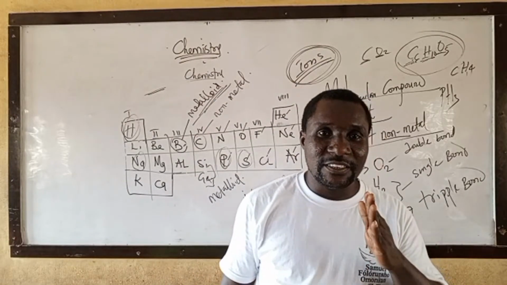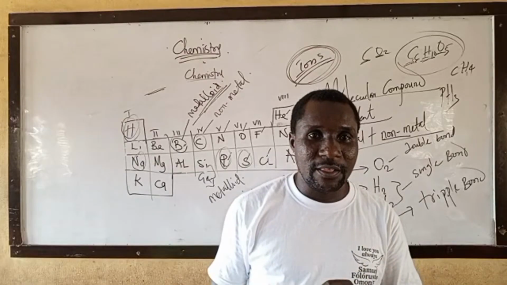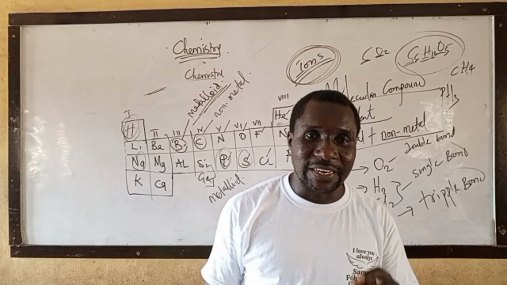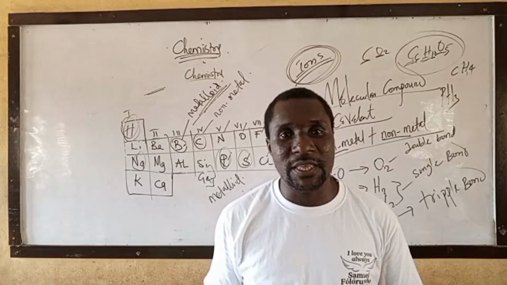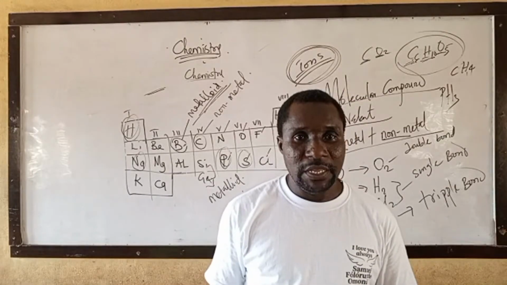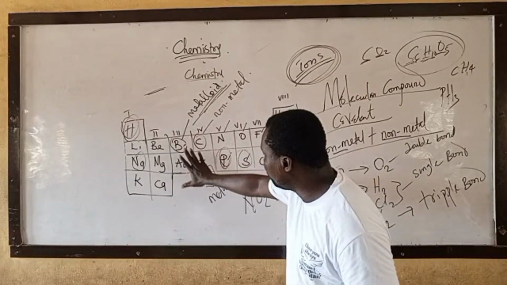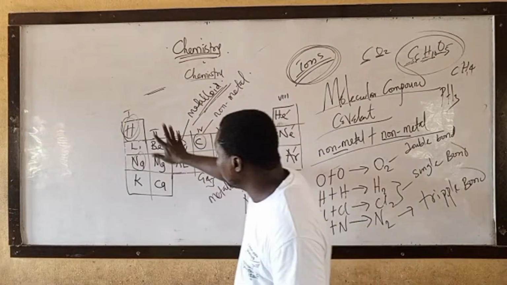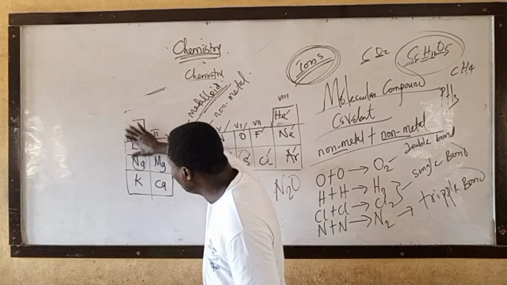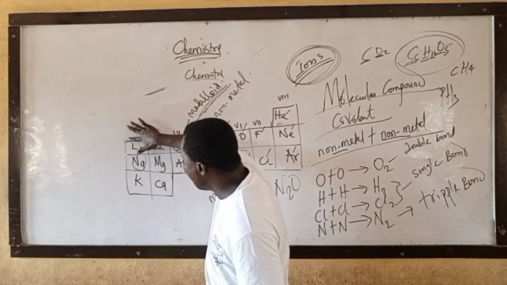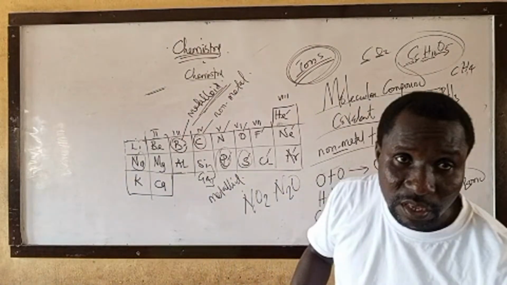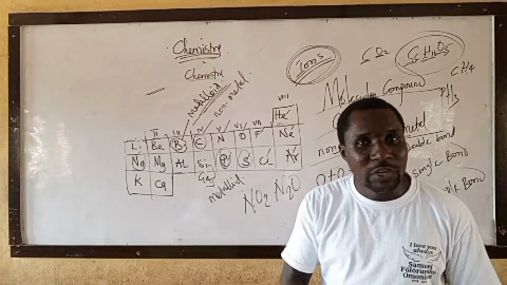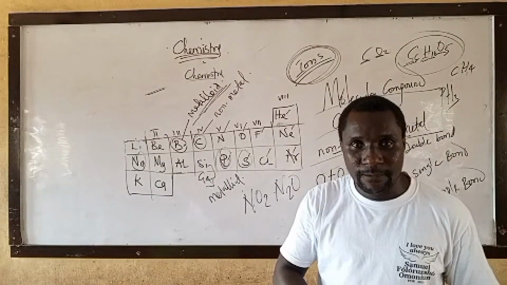I will quickly explain within 3 minutes how to identify metals and non-metals. That's why I drew this periodic table for the first 20 elements. Let me quickly explain. I'm sorry for those who already understood, for taking you back. Let me quickly help the person, but try to join the class very early so that you won't miss anything.